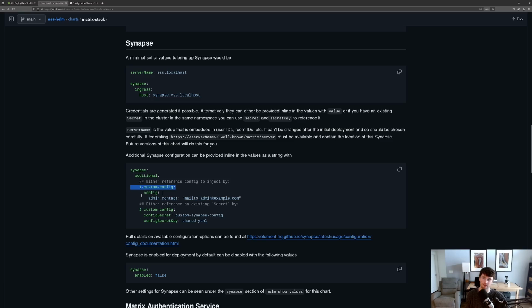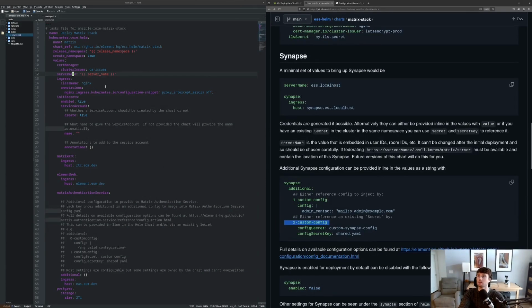But this looks like they're separating it into multiple files that will be combined into one big config at the end, or like configuration files that will all be put onto the Docker container that is running Synapse. And I don't know why that's necessary. So let's find Synapse.